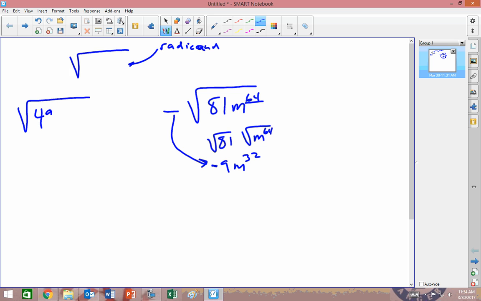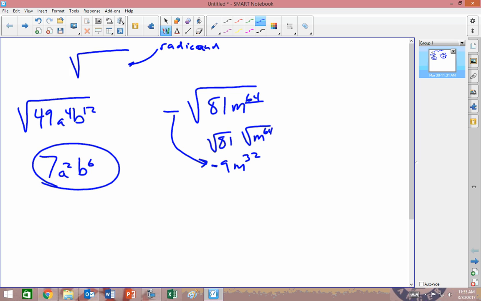Square root of 49, a to the 4th, b to the 12th. You guys want to break it down, or you just want to do it? Let's just do it. What's the square root of 49? 7. Brandon says the square root of a to the 4th is a squared. And he says b to the 12th, the square root of that is b to the 6th. So 7a squared b to the 6th. Everything comes out of the radical. I don't have any leftovers, do I? Everybody's got a partner. No lonely folks.